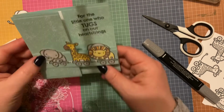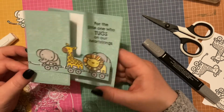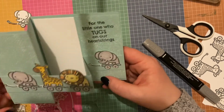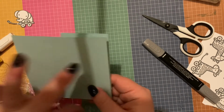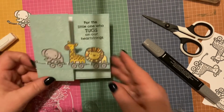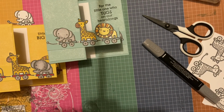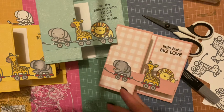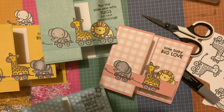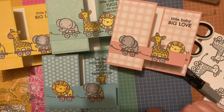And there we are. A nice cute little new baby card, and you can write whatever you like on the inside, or you could even just adhere a piece of white to the back. But yeah, so now we've got a bit of a collection of them. So as you can see, it didn't take too long at all to make those cards.